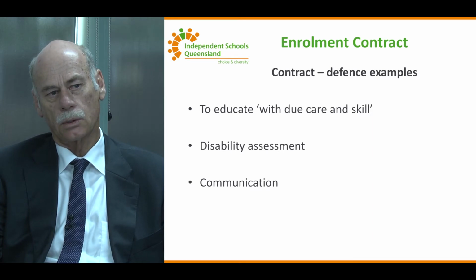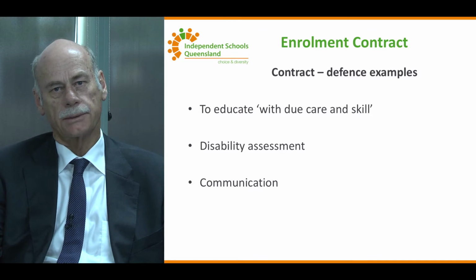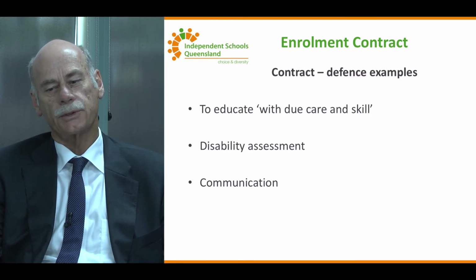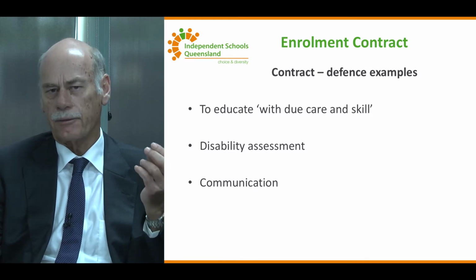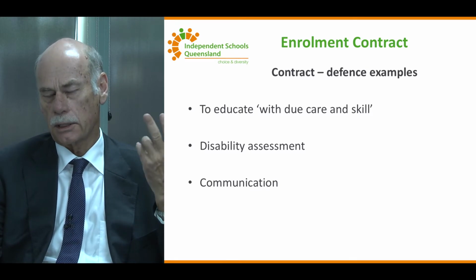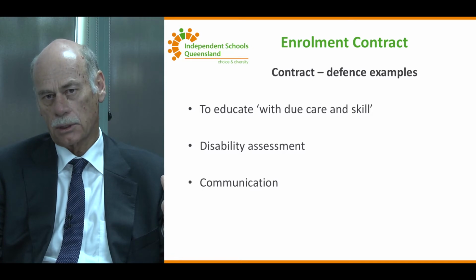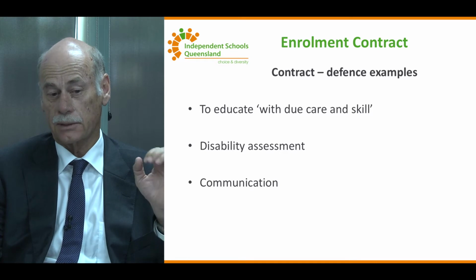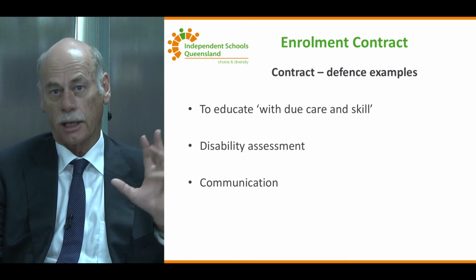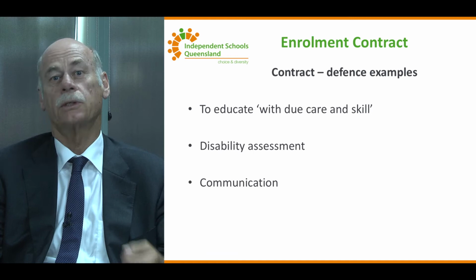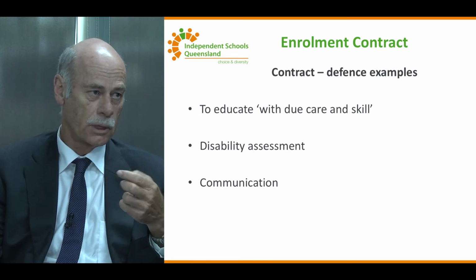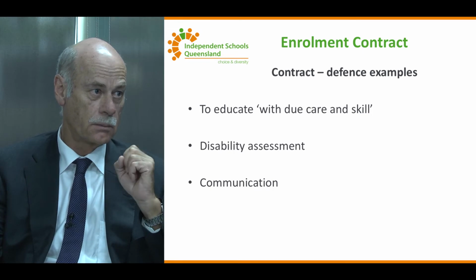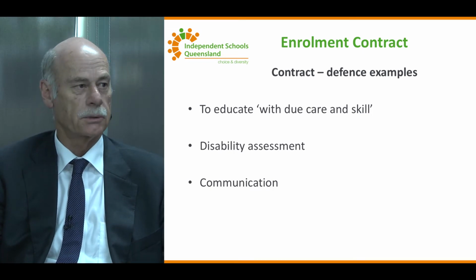So it's very important legally to have the parents tied up, not so much with a view to suing them if something goes wrong, but having a piece of paper in your hand where you can say, now look, when you enrol this child, you warranted that you'd given us all the information. You clearly haven't. You've concealed some of it actively, and that puts you on the front foot in any negotiations that you're having with the parents. And it's also relevant to the Discrimination Commission as well when they're making any assessment of a complaint.